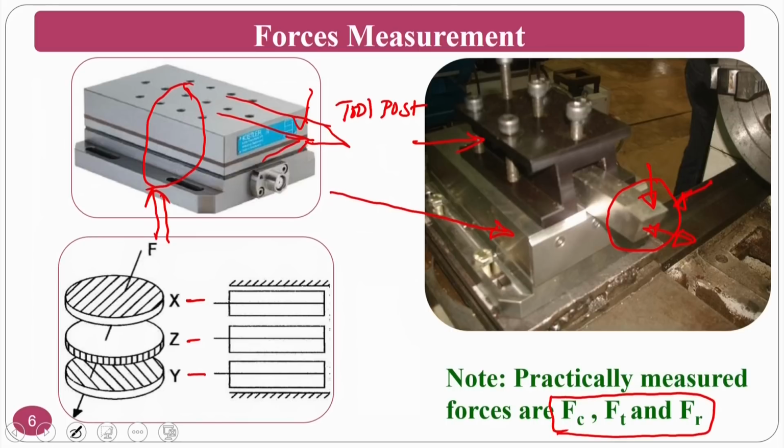However, using the Merchant circle relation, you can calculate other values. Okay. So now we will go to the Merchant relation, and see how to calculate them, because we need to know how much shear force is required to shear the material. We are only seeing the cutting force, but we want to calculate the frictional force, the shear force and all those things, so that we can say how much is useful energy that we are imparting to the machine and how much is going as waste. Okay.